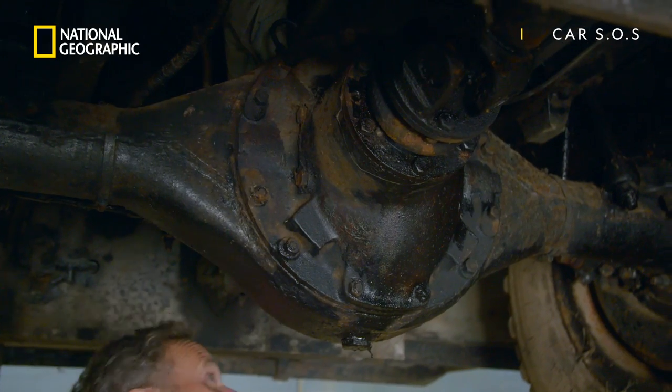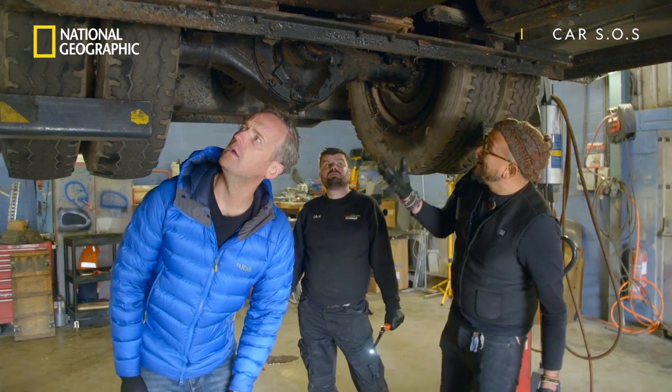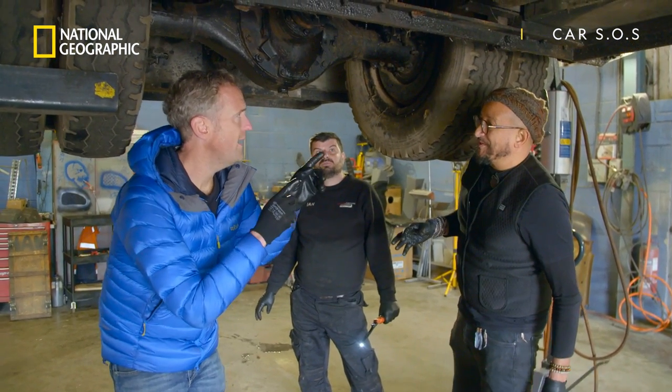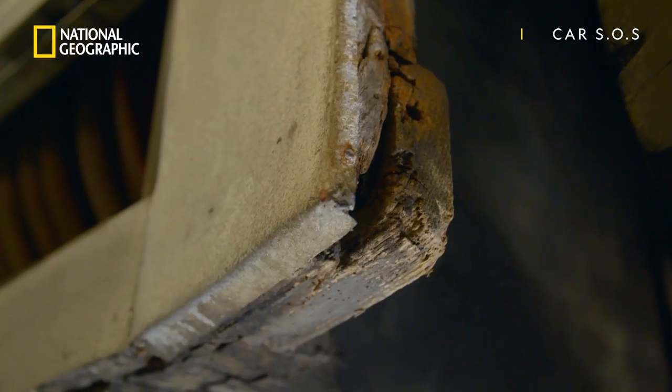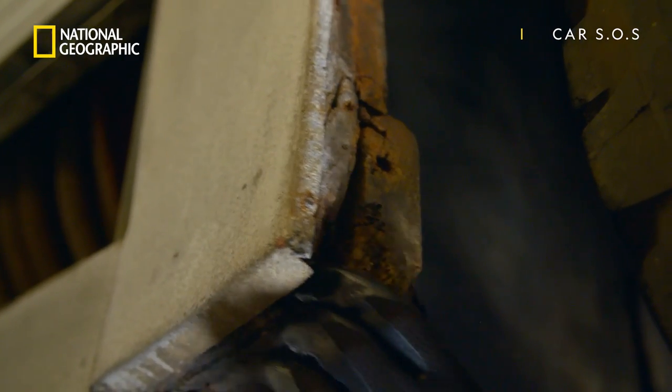Look at the size of that diff. I've never seen one so big in my life — it's huge. Because remember, this was operated with a big full tank of water in it quite often. Hang on, have a look at the back of here because actually the wooden frame has gone. It's powdered. Wow. This thing is actually rapidly turning into the job that I thought it would be.